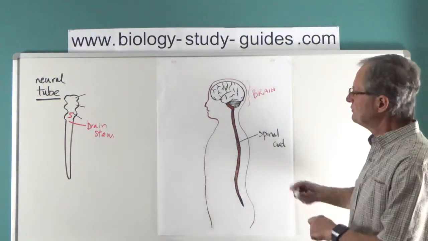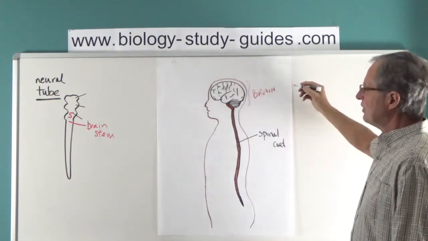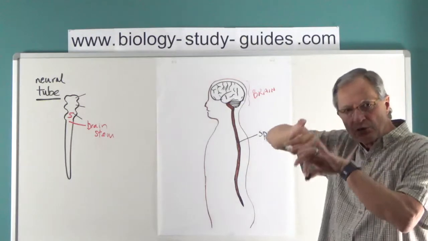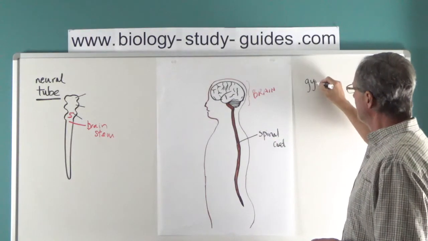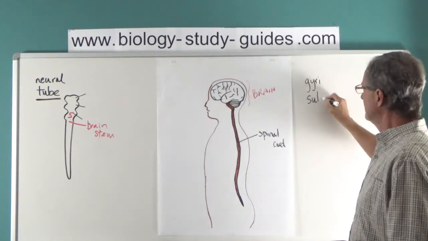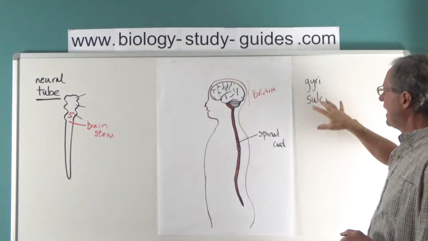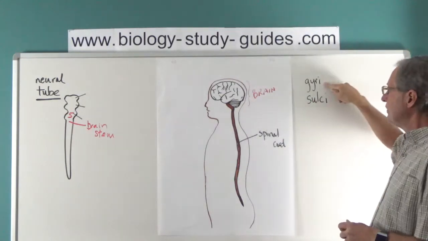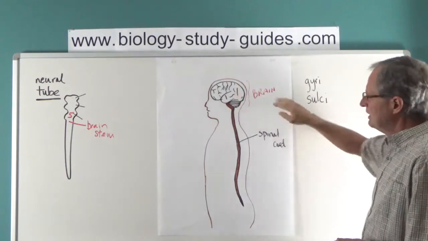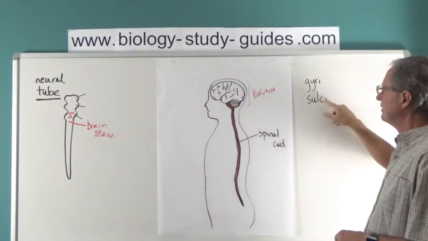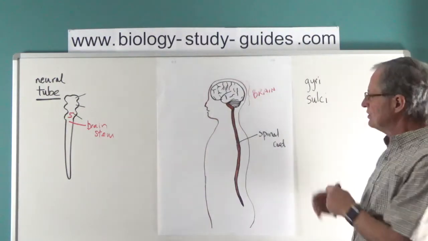The surface of the brain isn't smooth. You can see all sorts of lines that I've drawn here, but they're actually crevices, and that gives me an opportunity to mention what gyri and sulci are. Gyrus and sulcus. The crevices, the depressions, the creases in are the sulci. The gyri are the ridges in between. And I'll mention that again in just a few minutes.